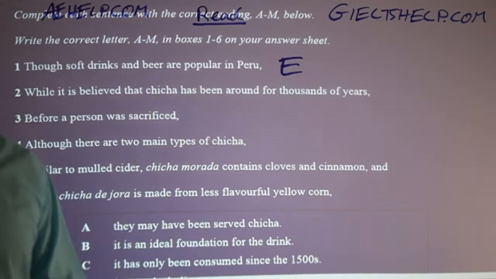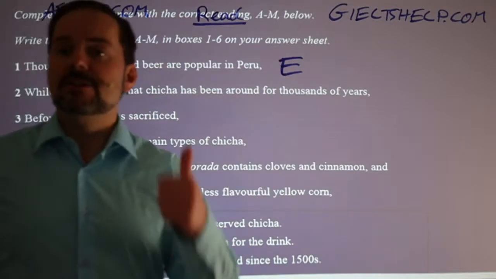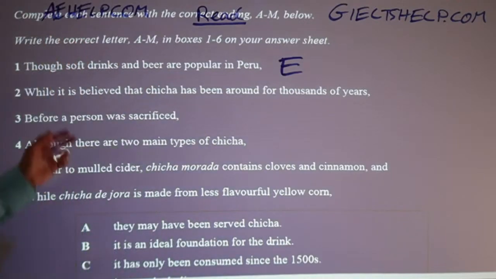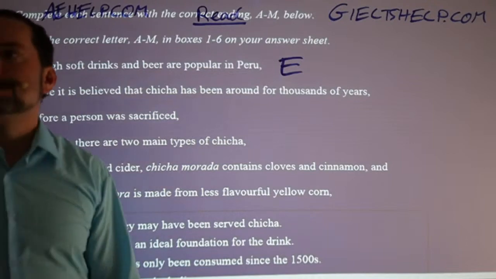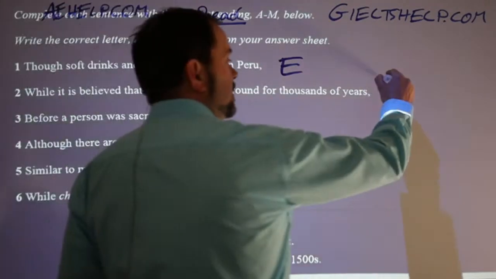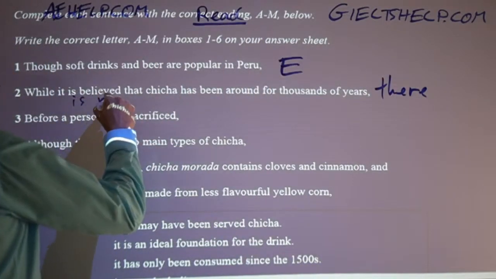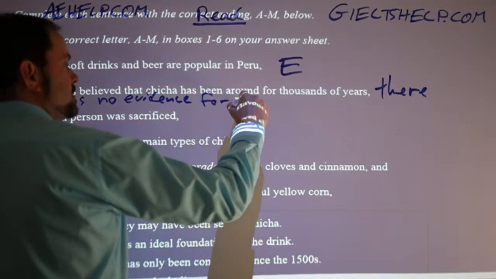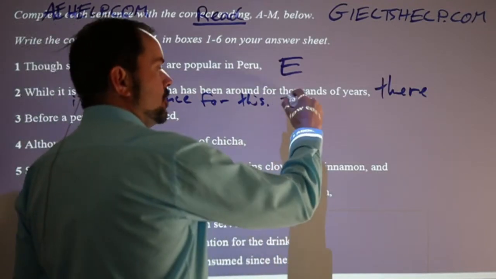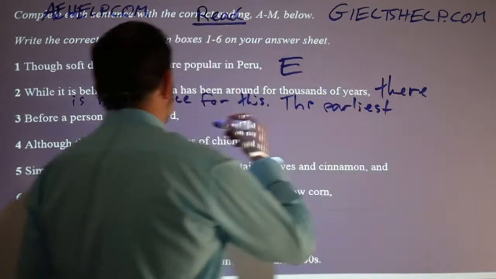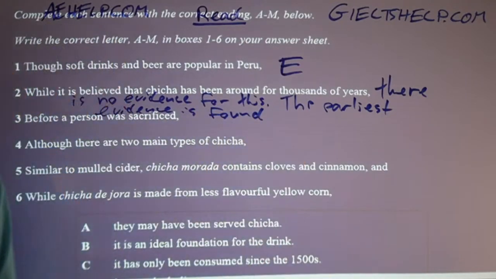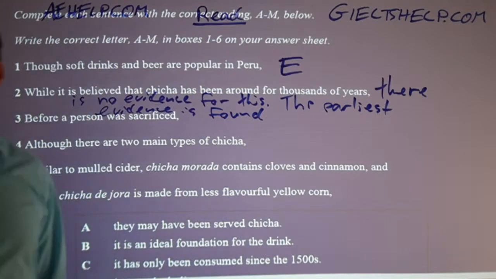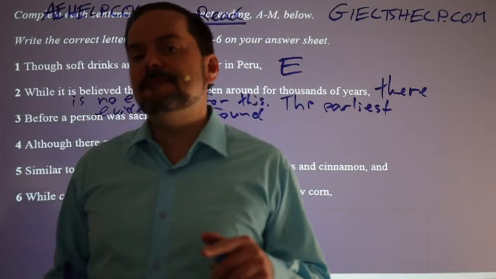Okay. Thomas Vinod, nice. You got the answer E on our general IELTS or general English help channel. Good for you, Thomas. All right, so how would you finish this sentence, Thomas? How would you finish this sentence, Harwinder? Okay, so while it is believed that Chica has been around for thousands of years, remember it said something like, because I visualized this, there is no evidence for this. And if I want to keep going, I can finish by saying the earliest evidence is found when? So when is, yeah, Paulo says, I think, and I can see Paulo's little emoji like, I think. Paulo, if you have that feeling, it's usually correct.